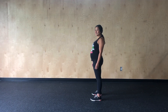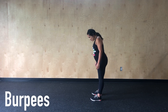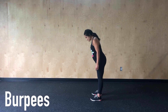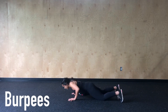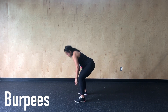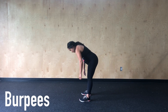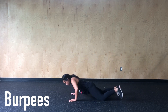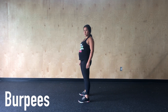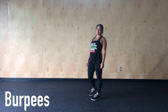After that first set of double-unders, we'll complete 20 burpees. 20 burpees is a larger set, so we want to time and pace our burpees using an internal counter. For example: one — drop to the floor, two — step the left leg up, three — step the right leg up, four — jump to finish. The faster we want to go, simply the faster we count. Keeping a pace is going to allow us to complete all 20 in a good rhythm, rather than burning out in the first 10.